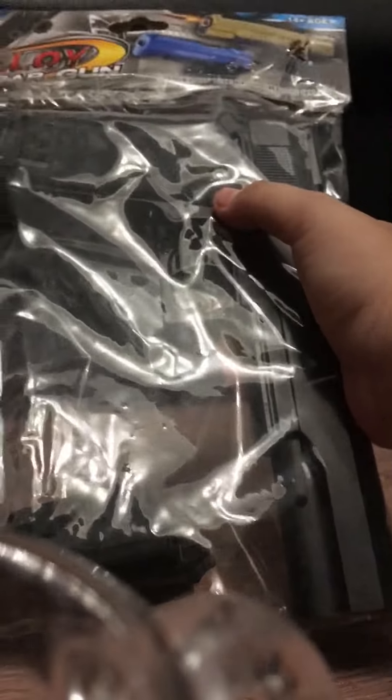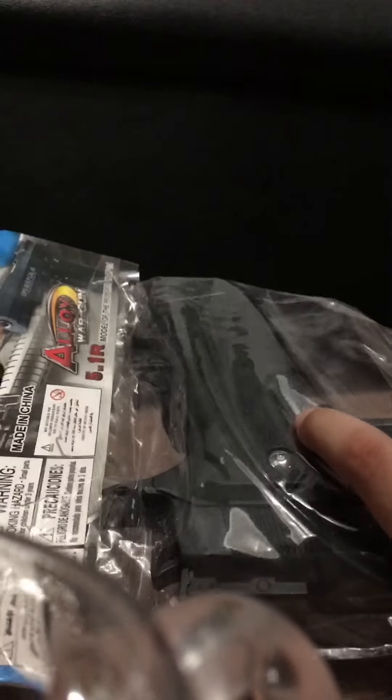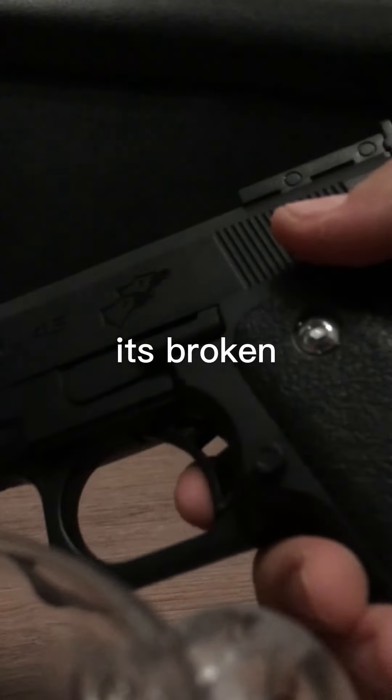I just got this Caliber 45 alloy war gun 5.1. On the back there's some warnings saying it's made in China, and it's modeled at a one-to-one proportion — is it really? And there's a laser, didn't expect that. From its looks I think it already looks fine, the trigger is easy to press, and I'm trying to attach this laser to see what it looks like.